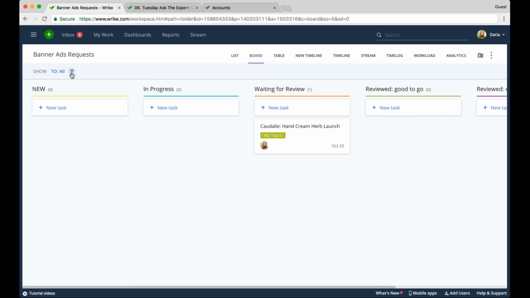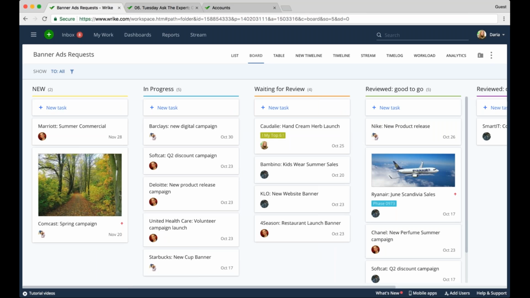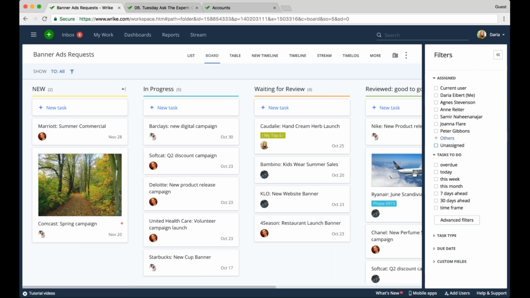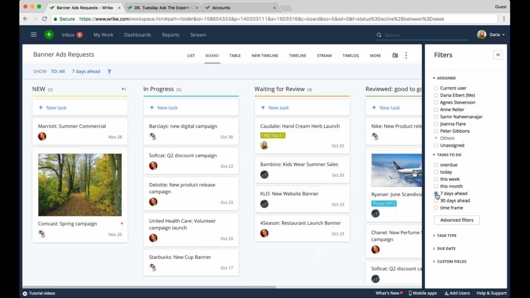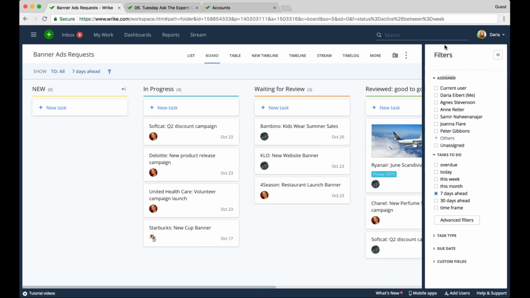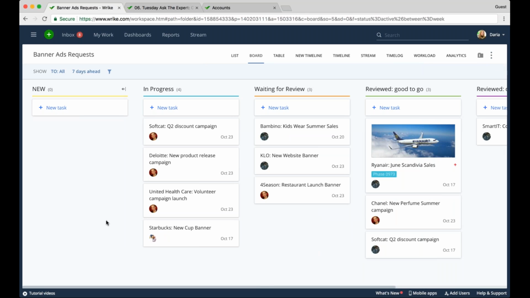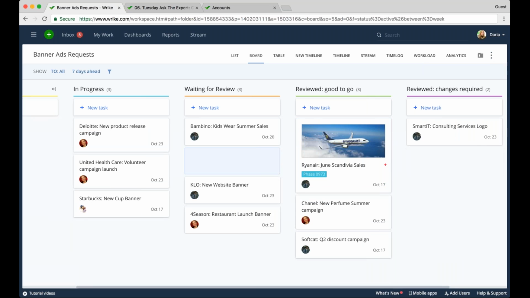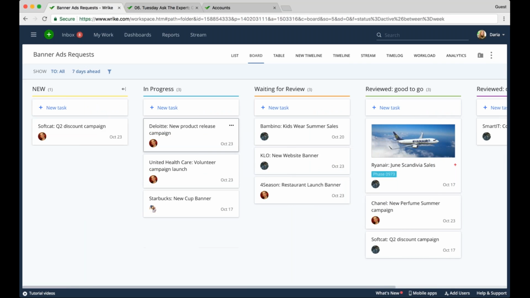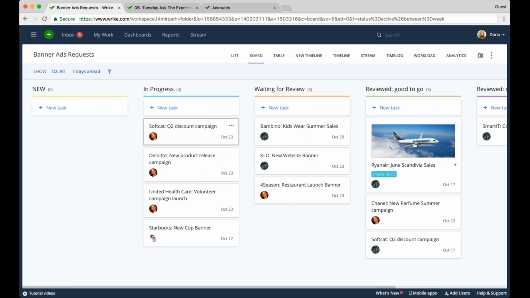If, however, I need to see all statuses, perhaps I'm not an assignee, but there are some tasks that I need to review, I can always also filter overdue tasks. Right now, there are none, which is good. Or, for example, tasks that I need to do during these 7 days, or my team needs to do. So I will filter them accordingly, and I will see what's the progress, and I can easily move them accordingly. Perhaps I want to move some back to new because I did not have time to finish my work, so it will trigger my attention once I put it into new.